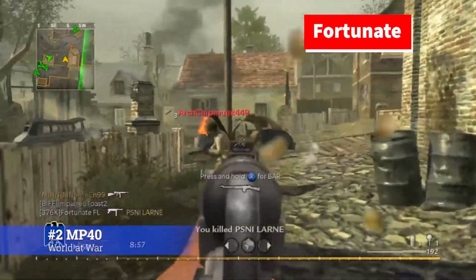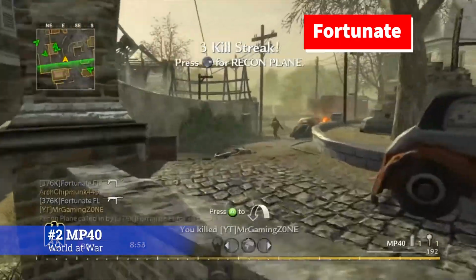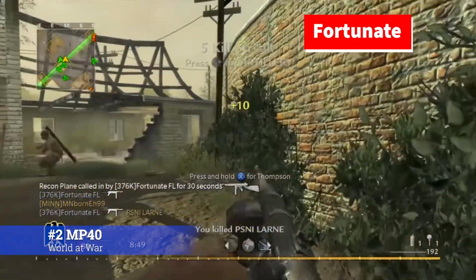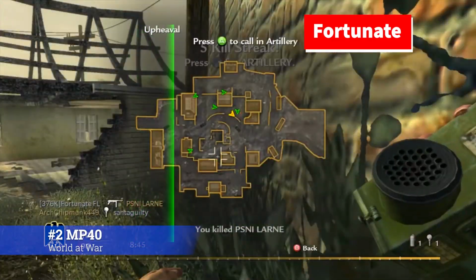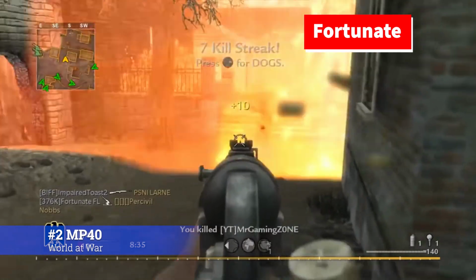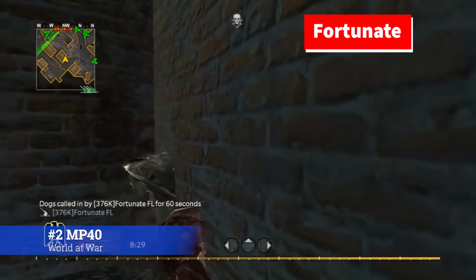At number 2, in my opinion, the second best SMG in Call of Duty history, the MP40 from World at War. What can I say? Deciding between these top 3 weapons is like choosing between butts, boobs, and thighs. Not an easy choice, trust me. That being said, the MP40 is practically synonymous with World at War, and for very good reason. For those of you who actually got to experience this gem from 2008, let me know down below.